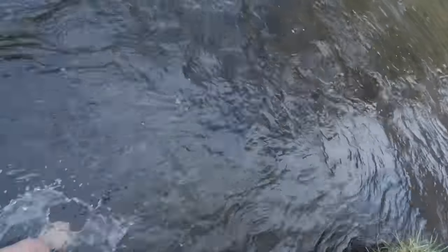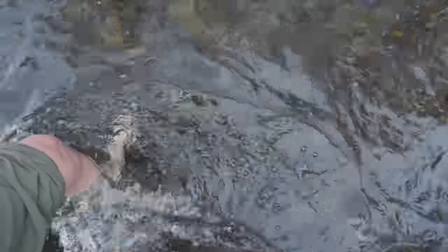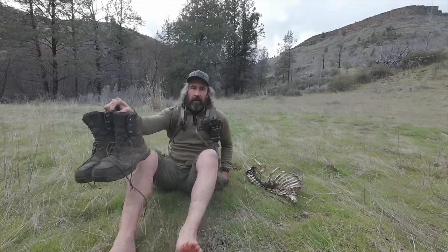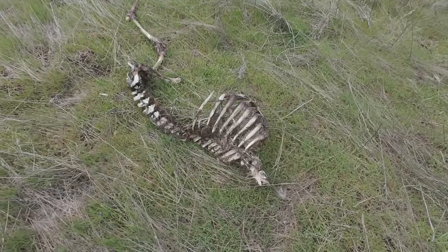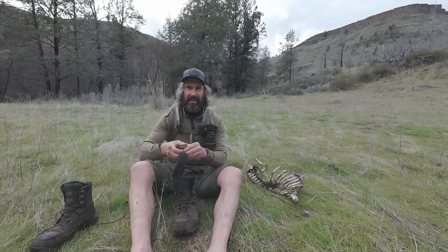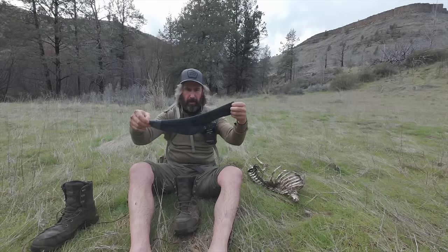It's kind of rocky. Hopefully it's not too deep. Ouch, ouch, ouch. I tell you what, it's not warm. All right, success - didn't fall in the water. We found a nice little spot to sit down and put our boots back on. Got another dead animal next to us, just further proof that there are cougars in here. You've got to watch those cougars - they will sneak up on you, and before you know it you're married with kids.